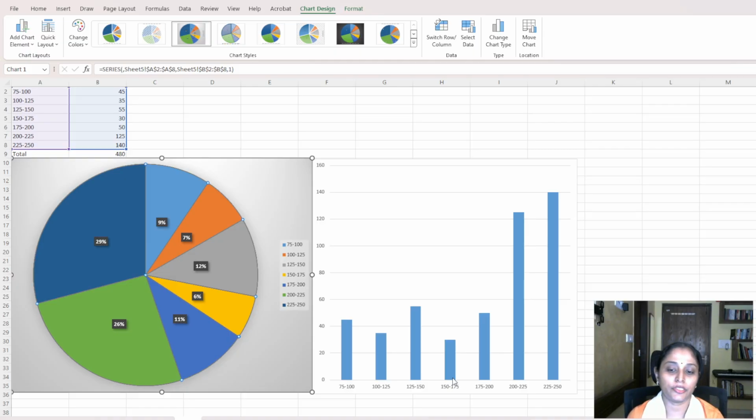So it can be represented in a histogram also or a bar graph also. But it depends on what you are interested in studying about this particular data. So if it is about comparing, you want to know what proportion of the workers, for example, what is the fraction of these workers that are getting above 200. If they ask a question like that, clearly you can see in the pie chart that more than half the workers, 29 plus 26% is more than 50%, right? So more than half of the workers are getting above 200. In order to answer that kind of question, a pie chart is going to be helpful.